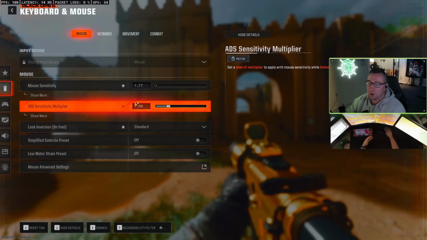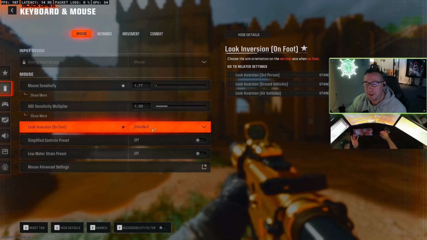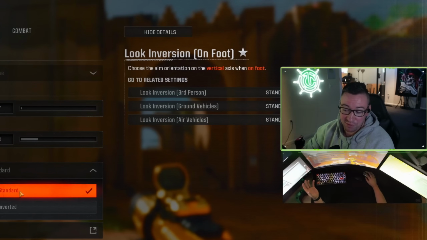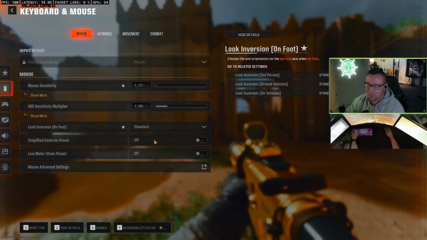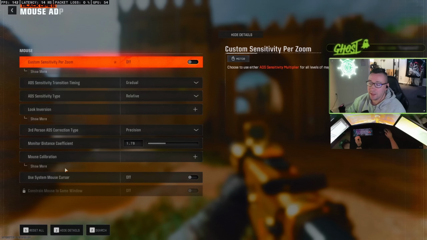So continuing to move on in the rest of our settings, look inversion is where you go up to go down and down to go up. It's kind of like the airplane settings. If you're probably older, I'm going to guess over the age of 50, you might like this, but most people are going to want to keep this on standard. We're going to keep both these presets off. So now let's click on the mouse advanced settings.